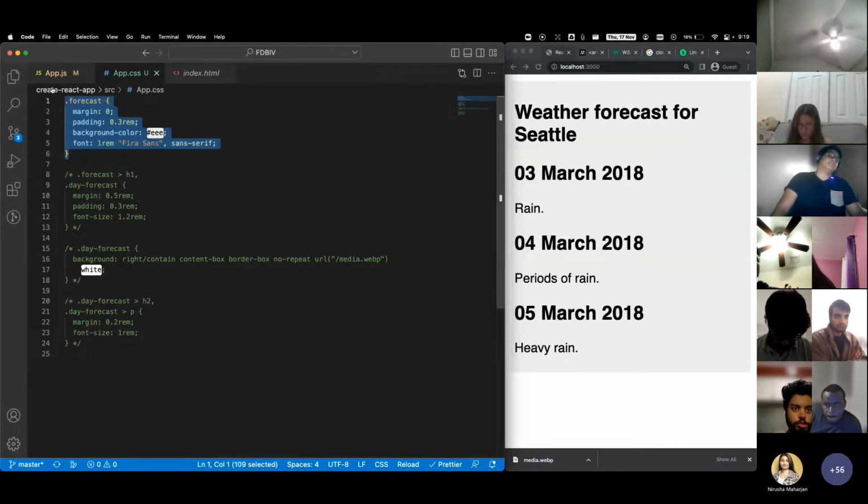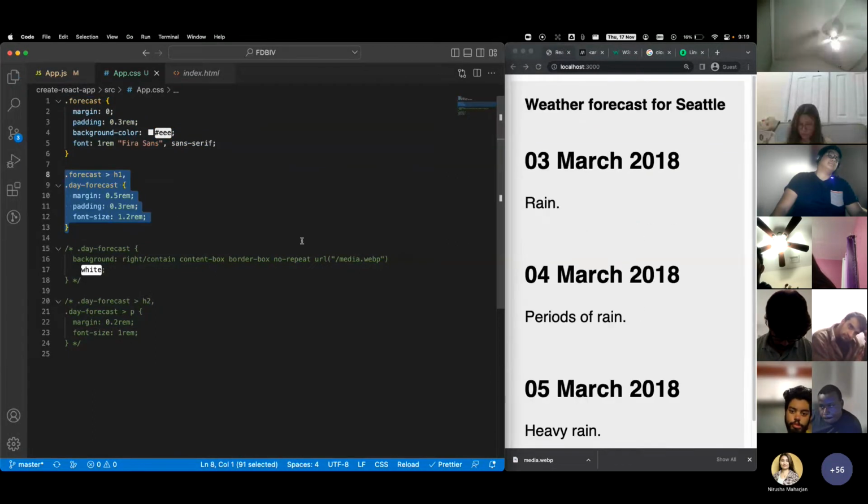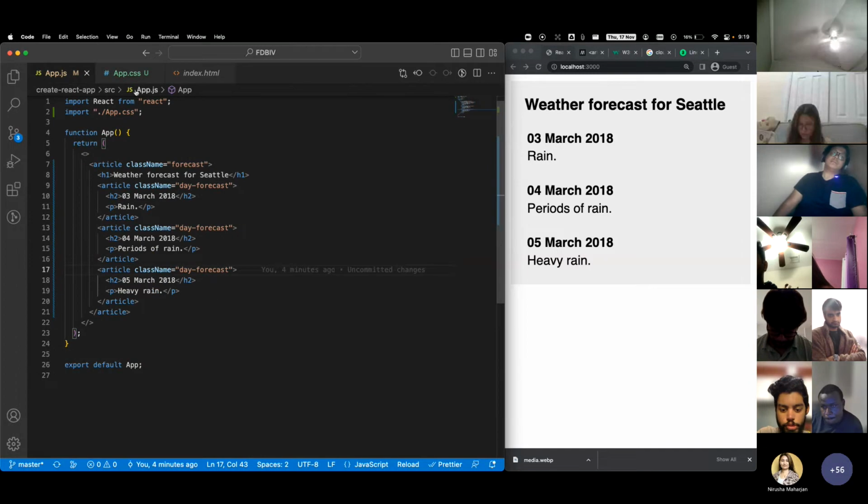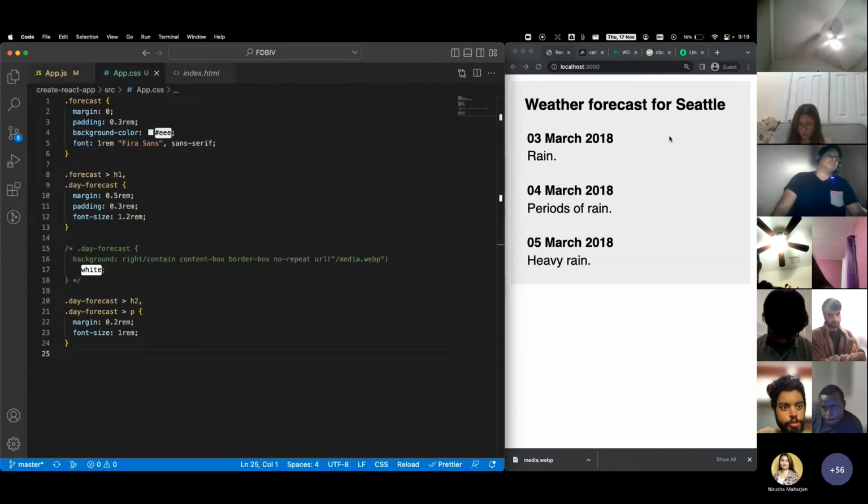If I activate this CSS, now we have that background color. If I activate this CSS, we have some margin there. If I activate this CSS, we have some font size and better margin. Now we can see it better. We need to add some image tag there and style that image tag, maybe on the right as well. We'll do those things in tomorrow's session regarding CSS.